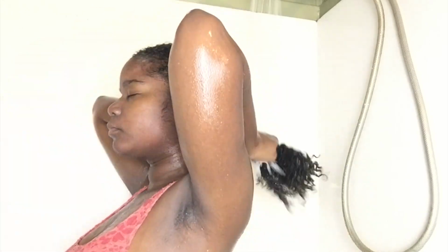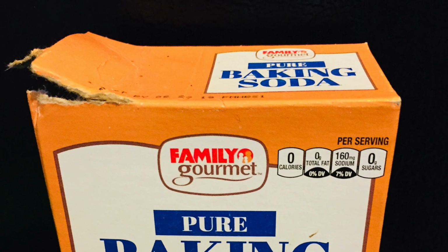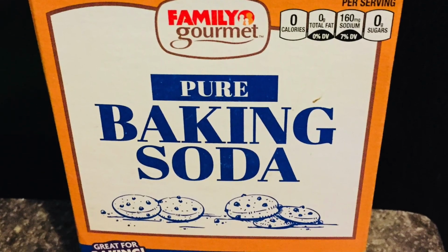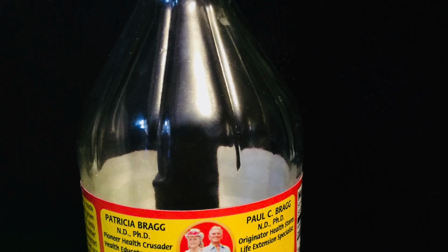Yeah guys, so it's good to do a clarifying treatment like this either once or twice a month, just to get some of that product buildup off your scalp. It's good to make this a practice to do once or twice a month. But it's very important not to overdo it as well. So yeah, because I feel like I have a lot of buildup going on currently, I may do another clarifying treatment for this month.